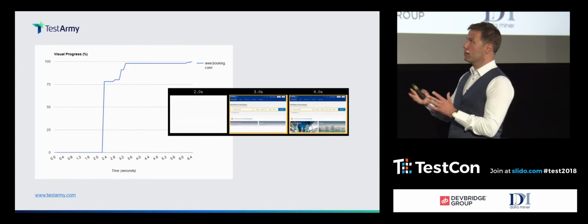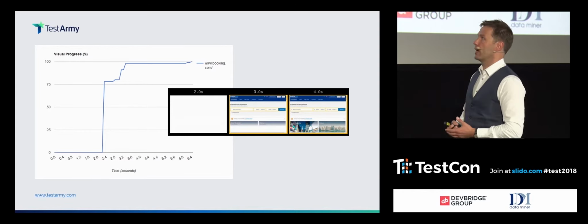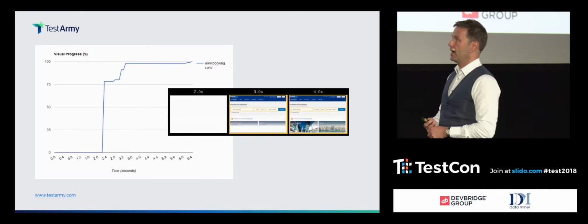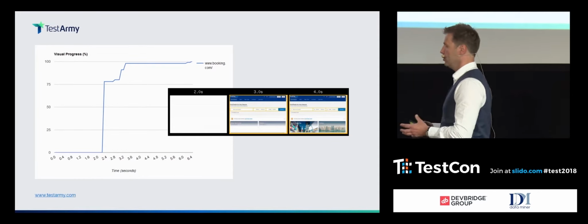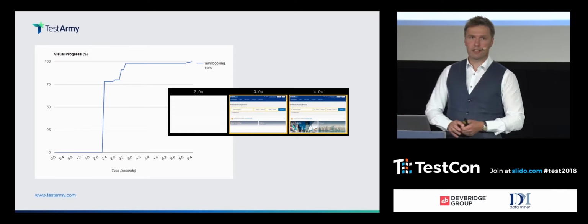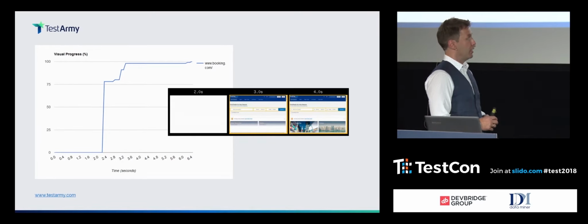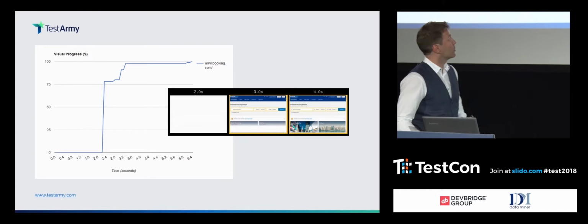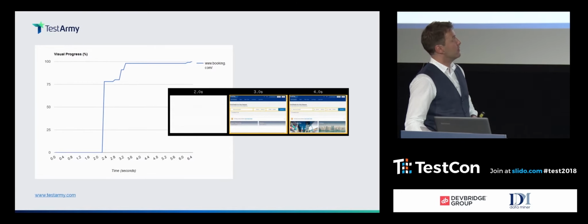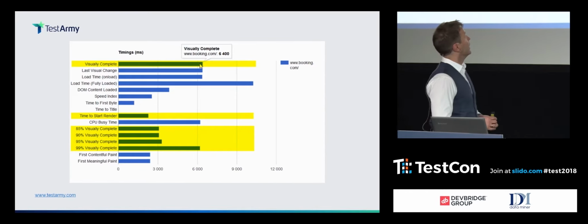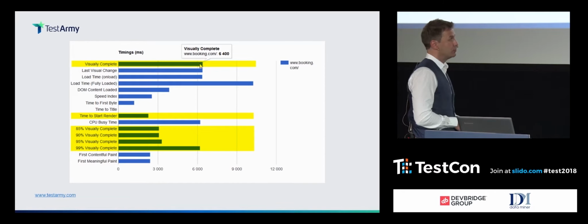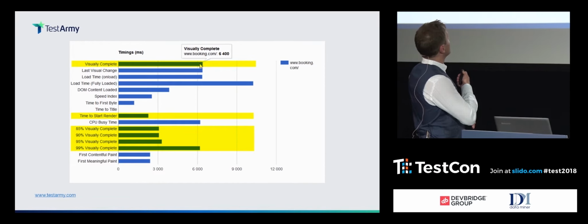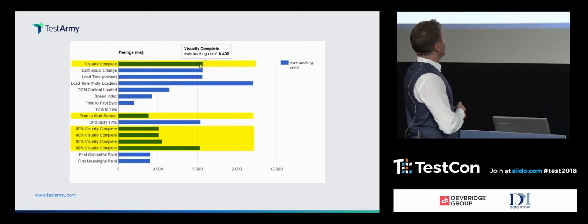So those metrics give a new quality for us, and they allow us to report new things, not only based on the events from the browser, but also actually checking what is visible for the users. And out of this graph, you can get metrics like visually complete and the percentages of visual completeness. So it's 85%, 90, 95, and 99.